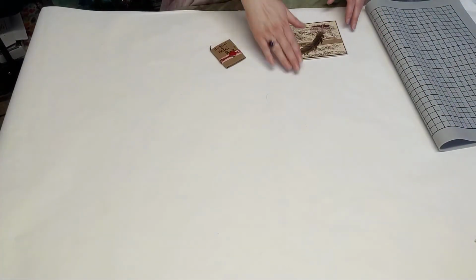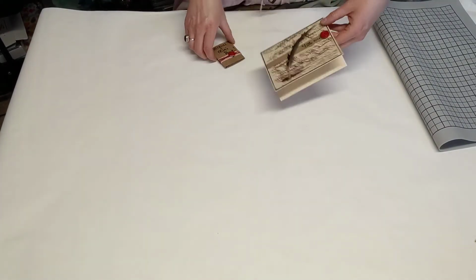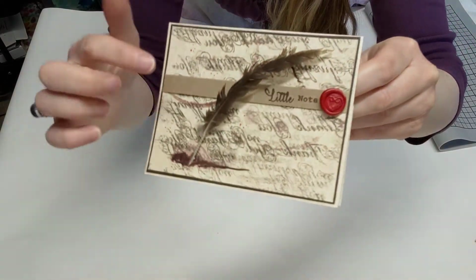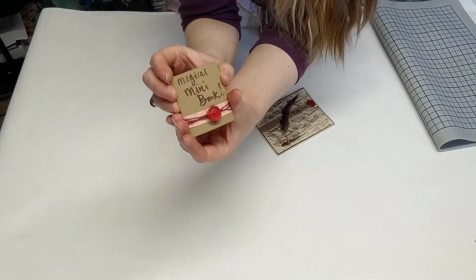So today I'm going to be sharing with you my newest 2 for $10 craft. Today we're going to be making this fun card that says a little note with the fun feather. It's kind of like the quill. And this tiny little mini book.